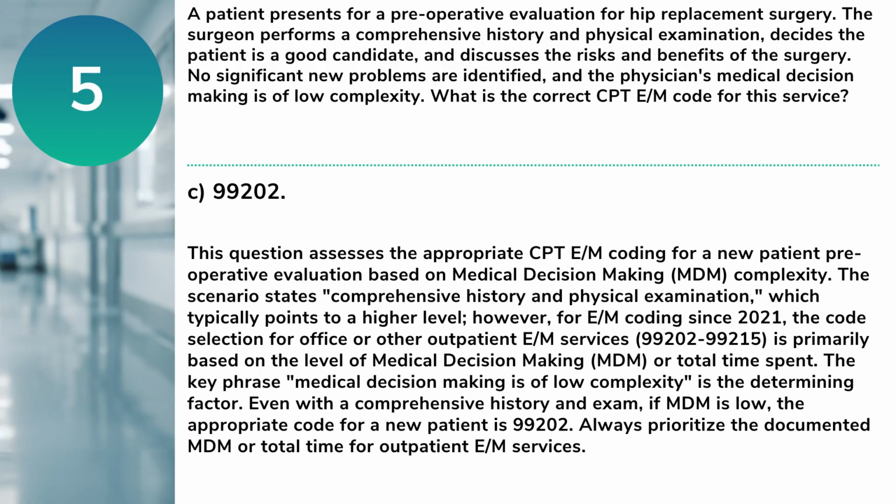Answer: C. 99202. This question assesses the appropriate CPT E/M coding for a new patient preoperative evaluation based on medical decision-making, MDM, complexity. The scenario states comprehensive history and physical examination, which typically points to a higher level. However, for E/M coding since 2021, the code selection for office or other outpatient E/M services, 99,202 to 99,215, is primarily based on the level of medical decision-making, MDM, or total time spent.